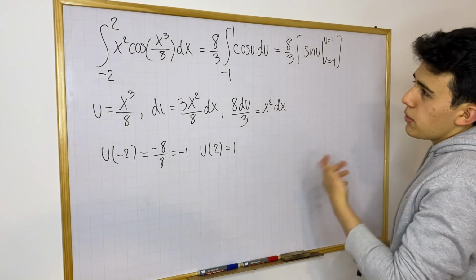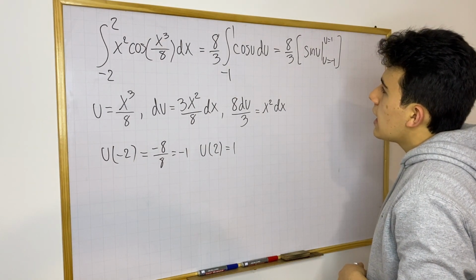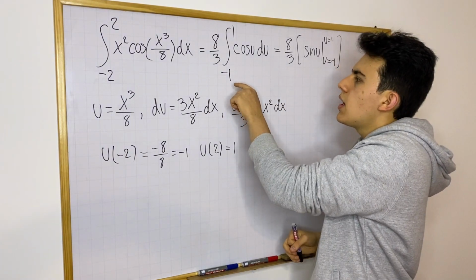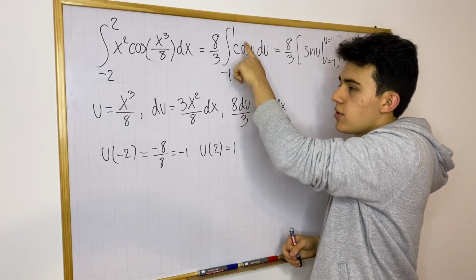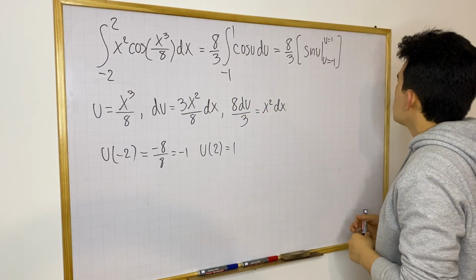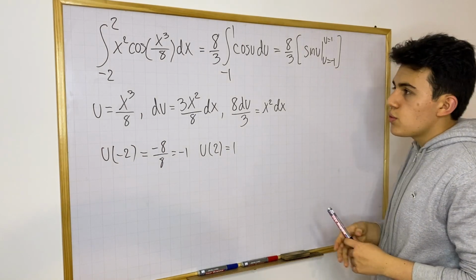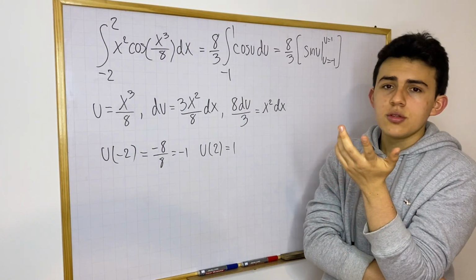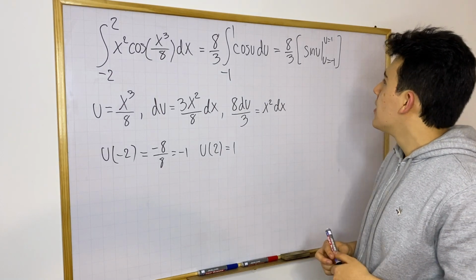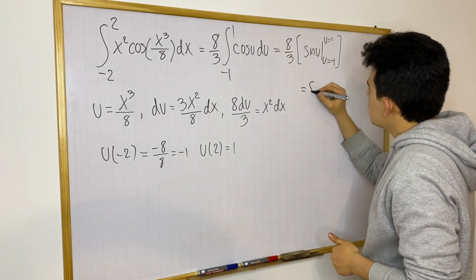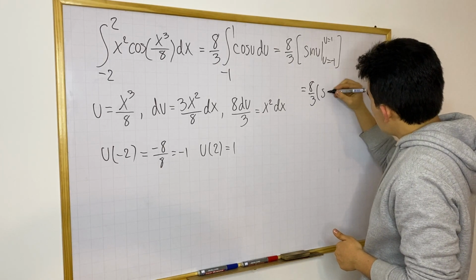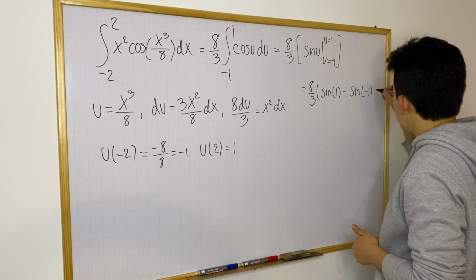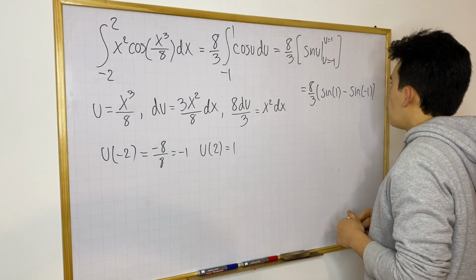In this case, it would have been really nice if we had some pi coefficients or some expression in terms of pi for the upper and lower bounds of integration. Because now we're going to get something pretty interesting: u is going to be in radians, and I don't think I know the value of sine of 1 radian. I probably should, but honestly, I don't, so I'm just going to have to write that number. So this is just the same as 8 divided by 3 times sine evaluated at 1 minus sine evaluated at -1. This is what you get.